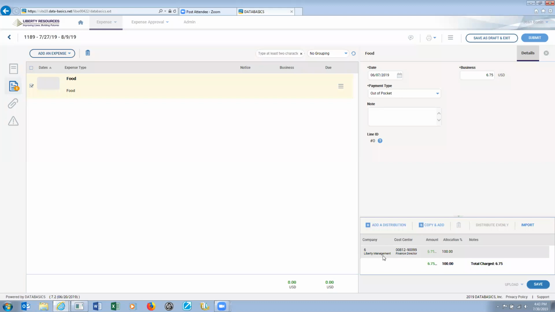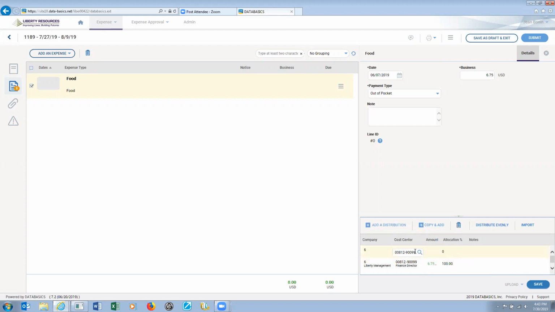And then down here, this again is going to be my primary cost center. And if you wanted to change this, so say this particular food expense I wanted to charge to a different cost center, what you could do is, if you have other cost centers that are assigned to you in Dayforce, you could add a new one.